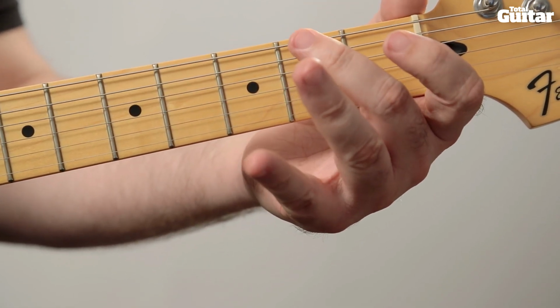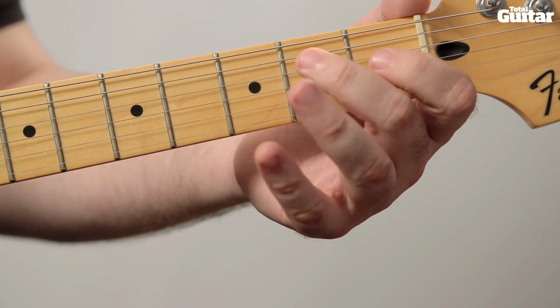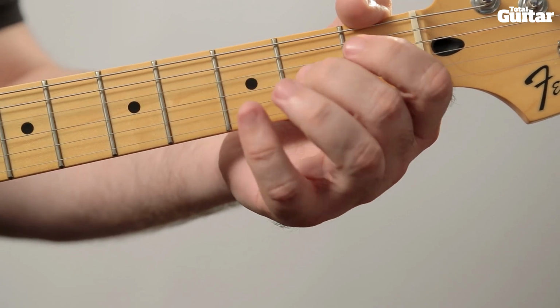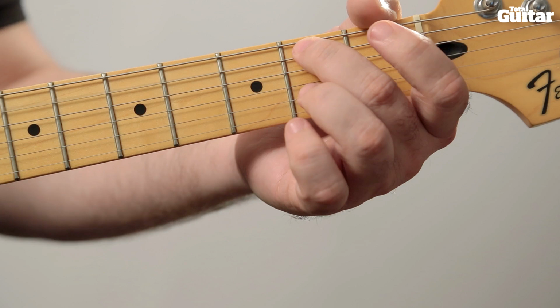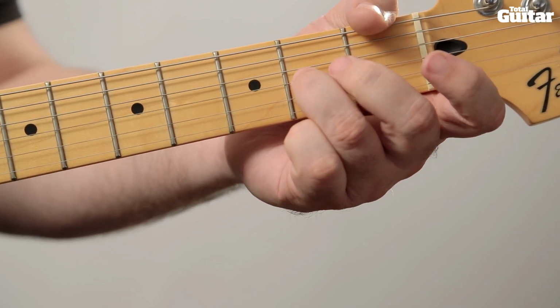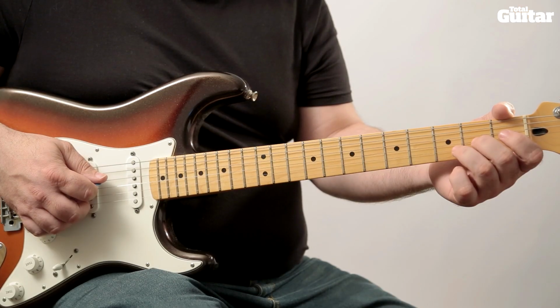Open 5th string, hammer on to 2nd fret, open 4th, 2nd fret, pull off to the open string, 2nd fret 5th string, 2nd fret 3rd string, and pull off to the open string. So far, you have this.